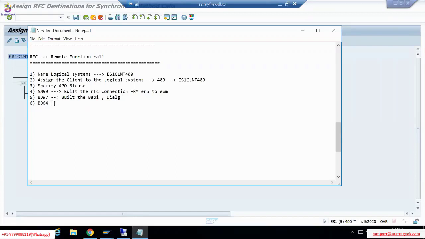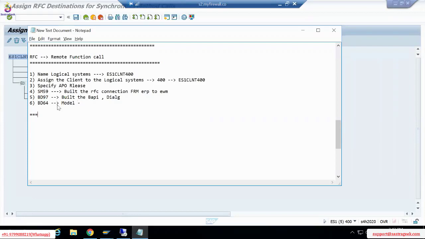Once we have these settings in place, there is around an 80% chance that all the configurations, like the QRFC settings and the other settings, have been maintained. However, BD64 is something I'll explain in the later part because that is where we assign our integration model. I'll park it for now and come back to that.